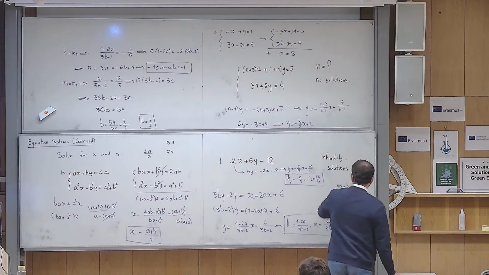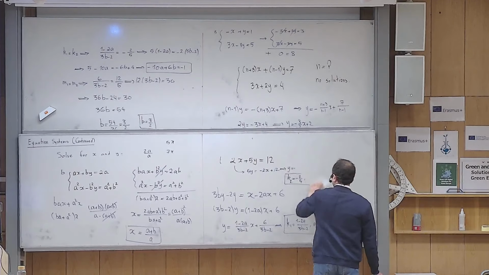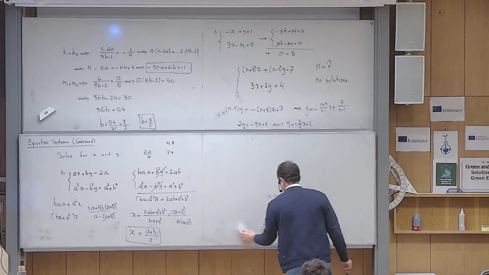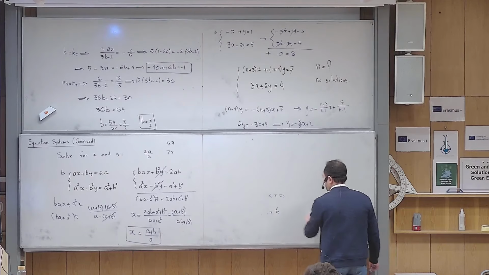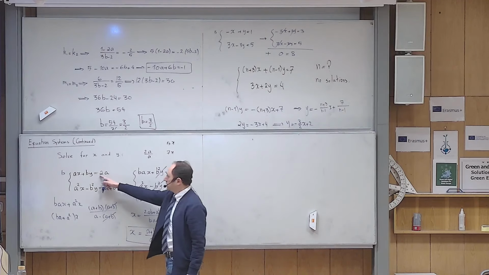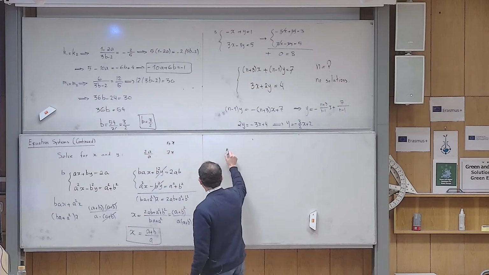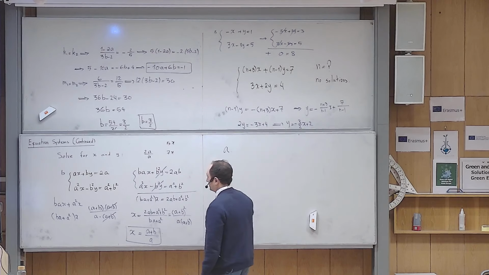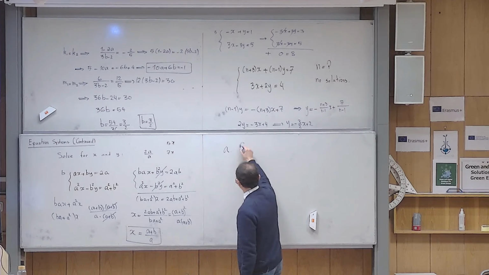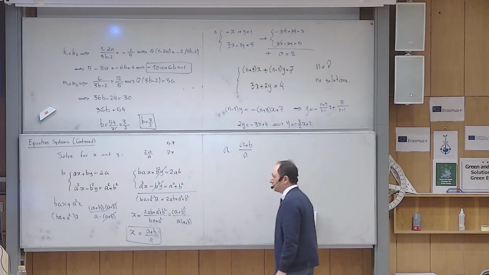When you have found your x, you go back to one of your equations, probably the simpler one is better, of course, and then try to find the other unknown by isolating it. So for example, I hope that you agree with me, this is a simpler one than that one. So I write a times x, and it's not hard by the way, x is this expression I found. This is a very good exercise. It's two birds with one stone.